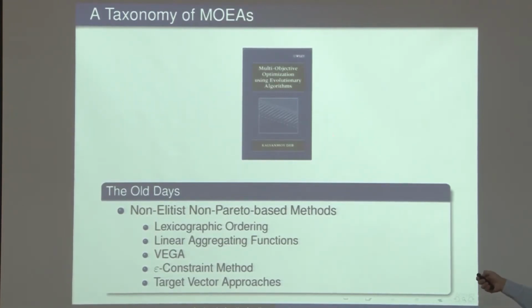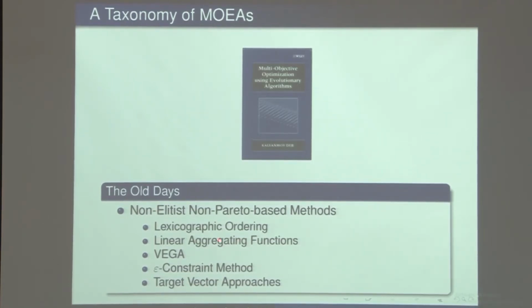This is Kalyanmoy Deb's book. This is the cover for those outside India, because in India there is a very cheap edition you can get for a very low price. But those of us who are not lucky enough to buy it in India, we have to pay like $100 for this. That's what I paid for this book a long time ago when I got it from Wiley.